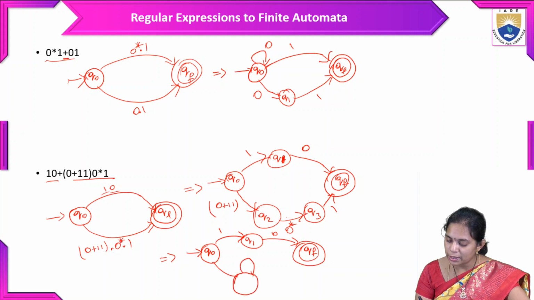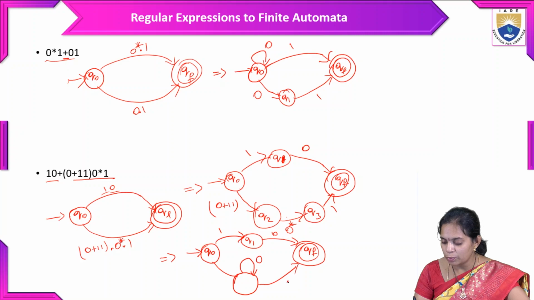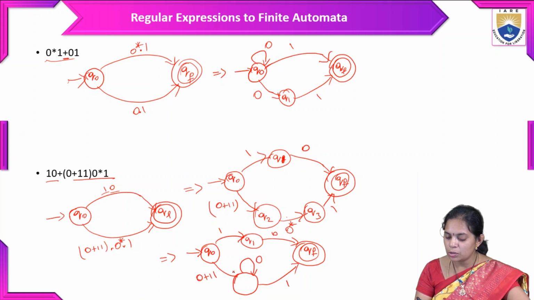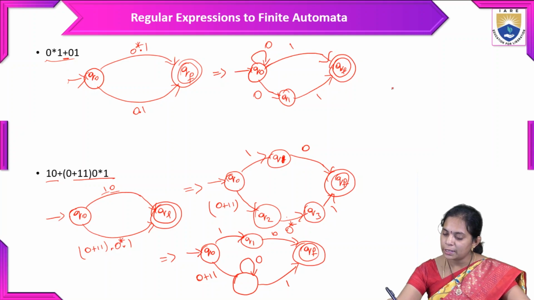So it is having the epsilon symbol. Without writing the epsilon symbol, I can write it as a self state on 0 and with the 1 input symbol, and here 0 plus 1 1. This 0 plus 1 1, again we have two choices here. So we will write it here.